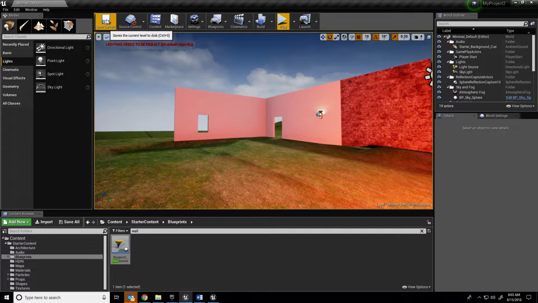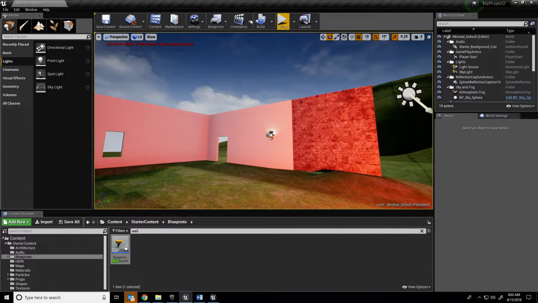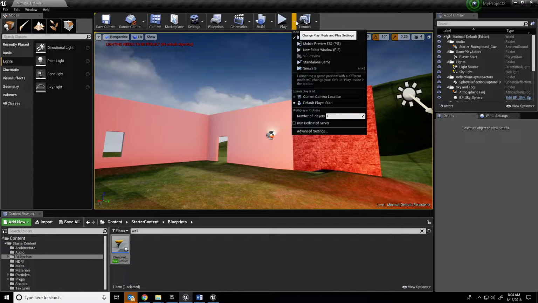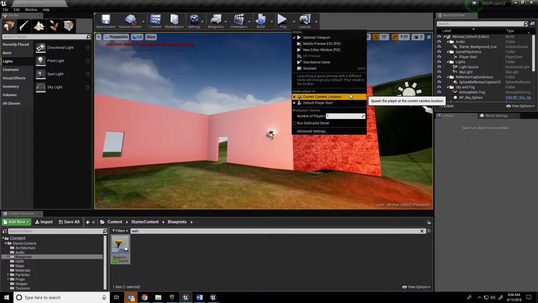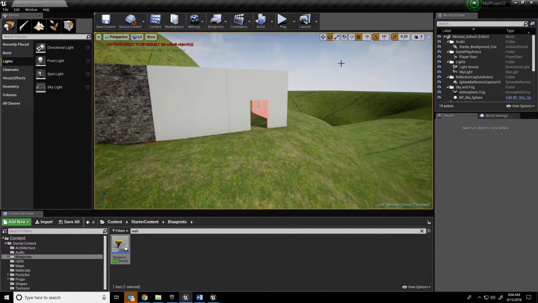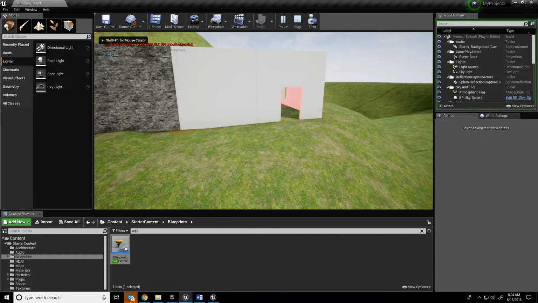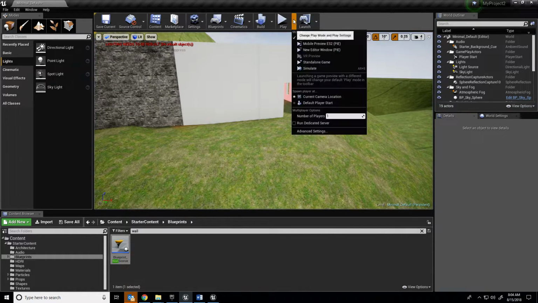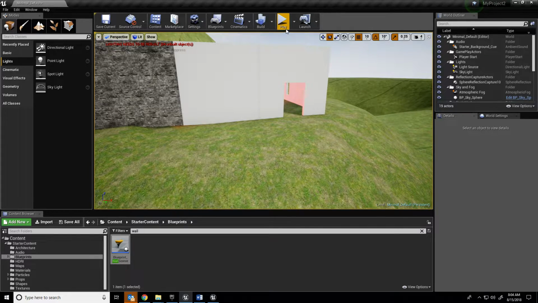As far as on this top panel, this right here is going to give you some options such as the playing and also different views. So if you click next to play, there's some options for play. Generally, you just want to make sure it's in selected viewport. You could start the play wherever your camera is or on the player start. Sometimes for testing, it's good to do camera location. So if I wanted to say, okay, what does the game look like from here? So let me hit play. And then you'll start from that location. Whereas if it's on player start, it's just going to send you right back over here.